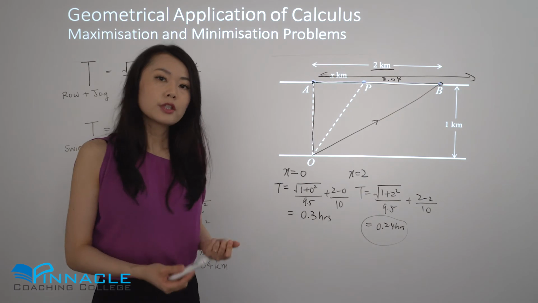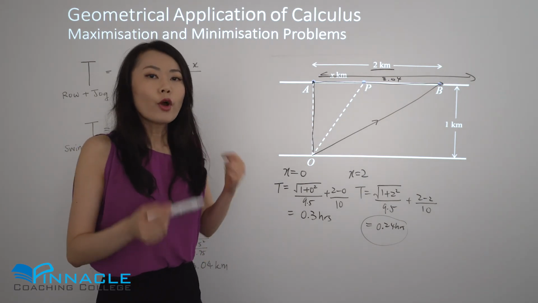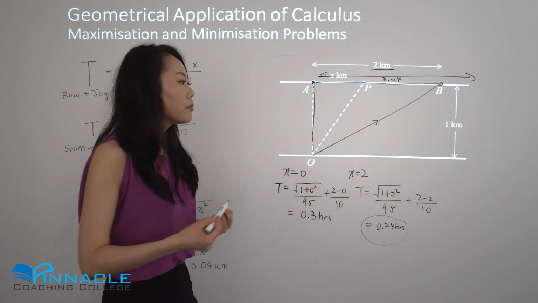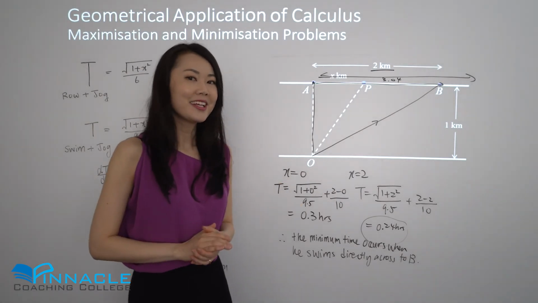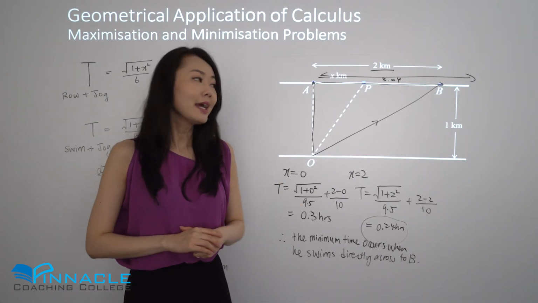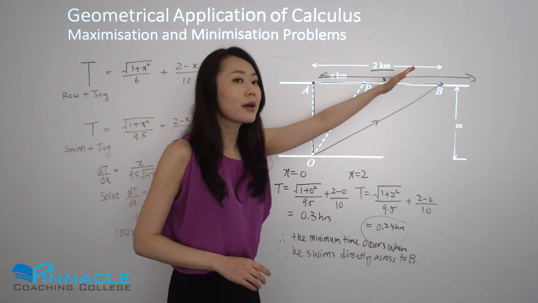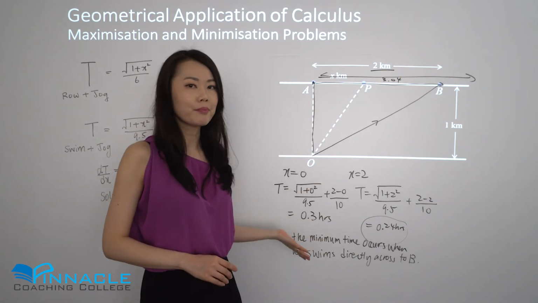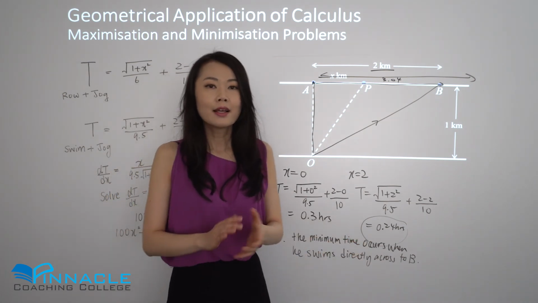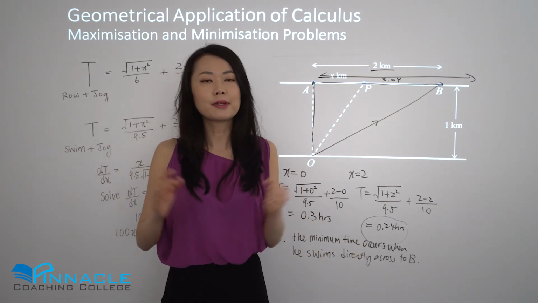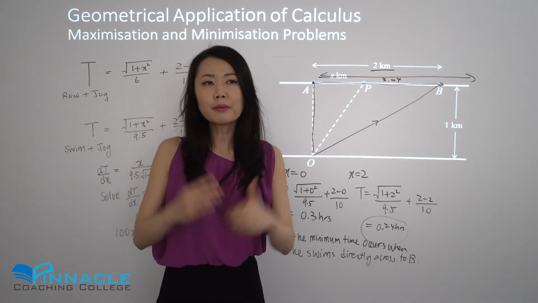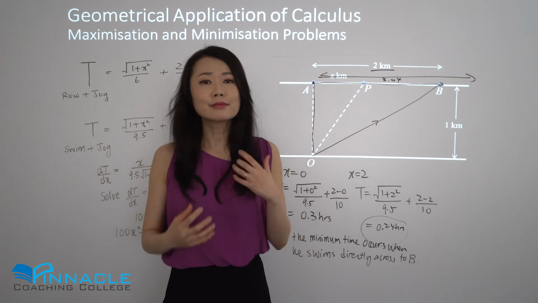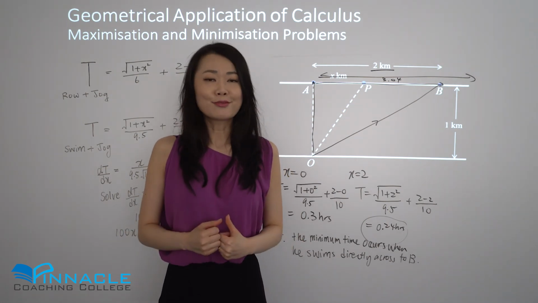Meaning, to answer the question, if he changed from rowing to swimming, he can minimize the time it takes for him to get across to point B by simply swimming all the way. So basically the conclusion here is if Phelps decides to swim, he's actually much faster just swimming directly across, and that's going to be our minimum time. And that's the answer to the question. So this type of question in typical exam questions, they don't appear very often, but if they do appear and your answers don't seem to make sense, check the endpoints of the domain.